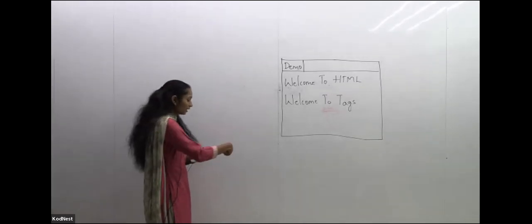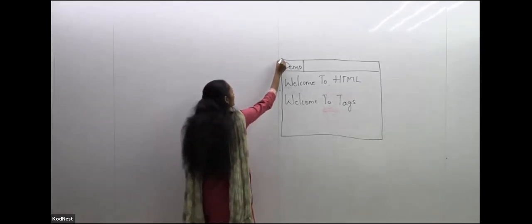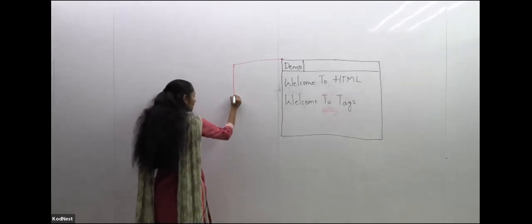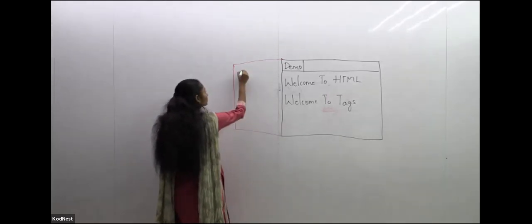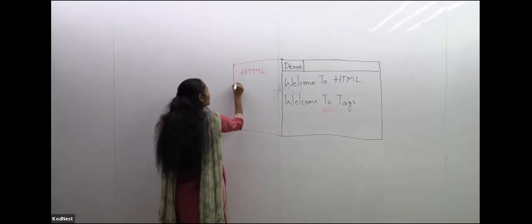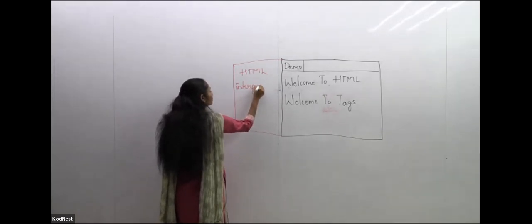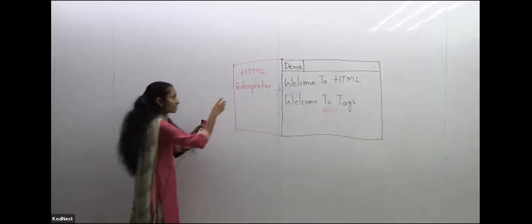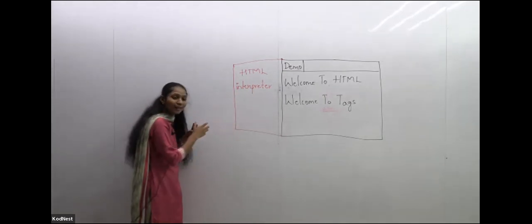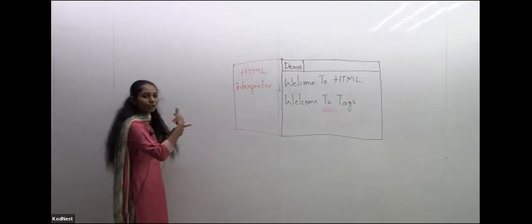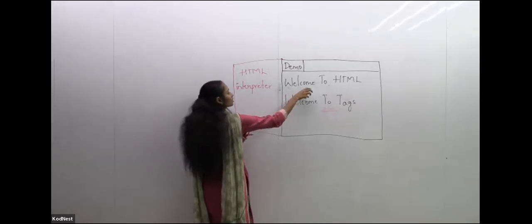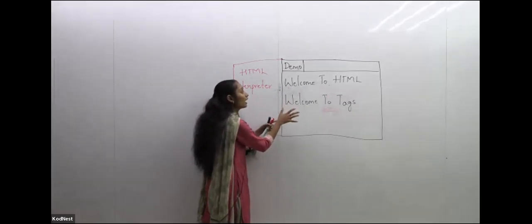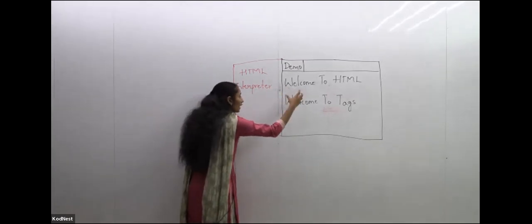So in the back, we have something called an HTML interpreter. This is the main person. Whatever you write, he will evaluate, he will execute each and every line and he will give you the respective output. Now I know what my requirement is. This is what I have to get. If I have to get this, then how should I write it?